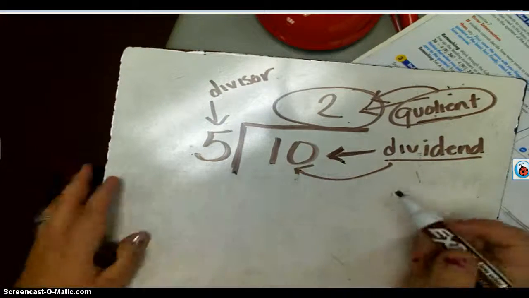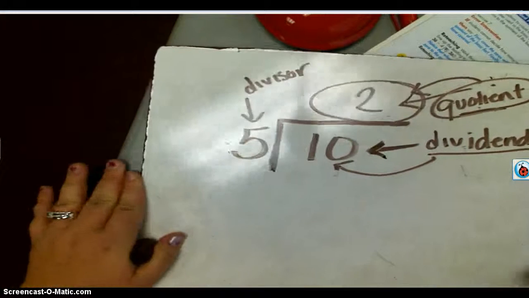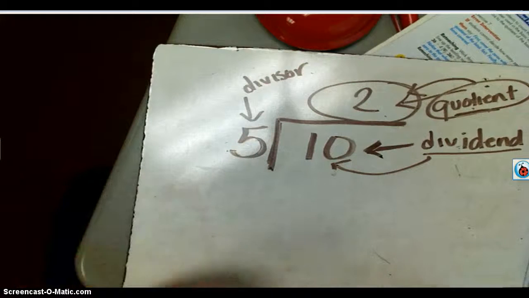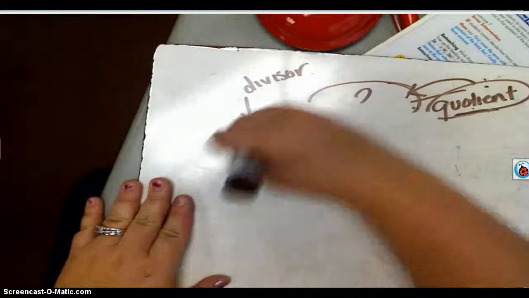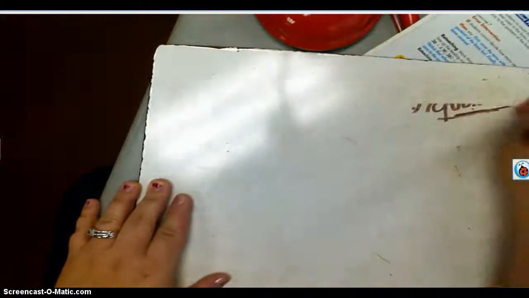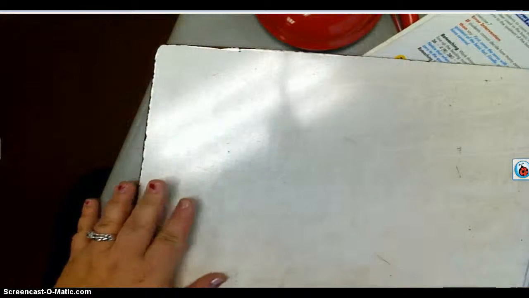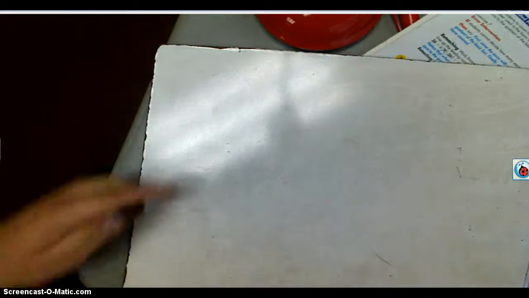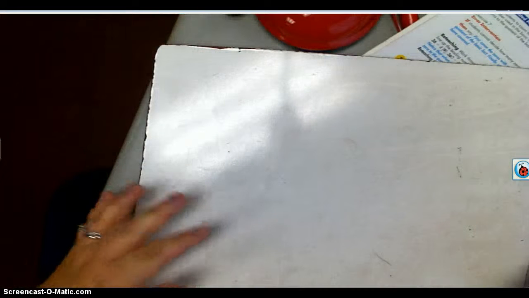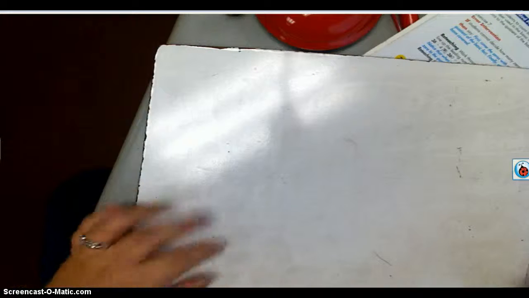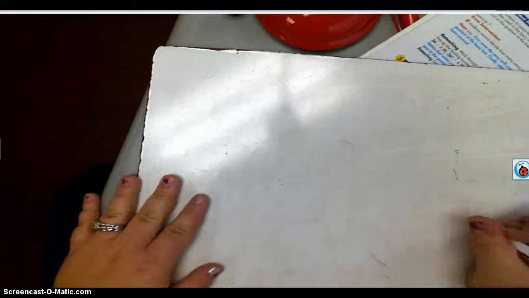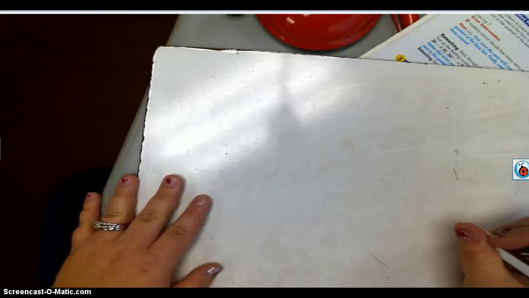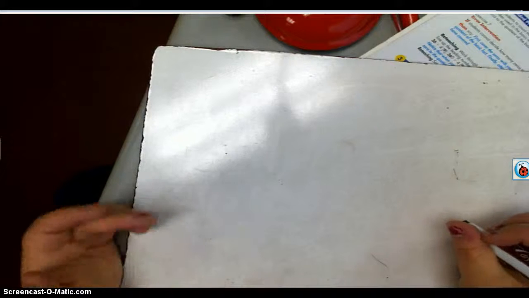Multiplication and division are inverse operations, which means they're the opposite operations. So when we think about today's lesson, we learned in our multiplication chapter a couple different methods that we can use to help us do multiplication. So today we're going to learn how to do some division using multiples of 10 and 100. Once we get started here, I think you'll catch on pretty quick because of how we approached this lesson with multiplication. So the first thing I want to do is we're just going to give some examples.